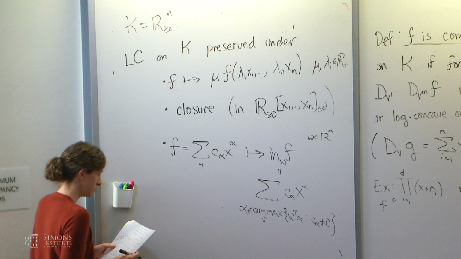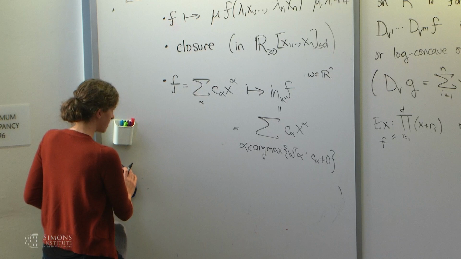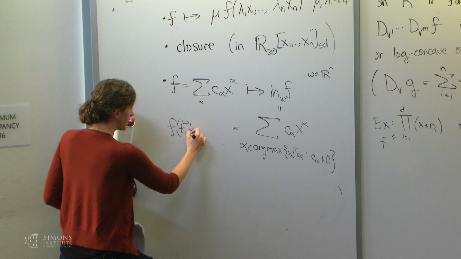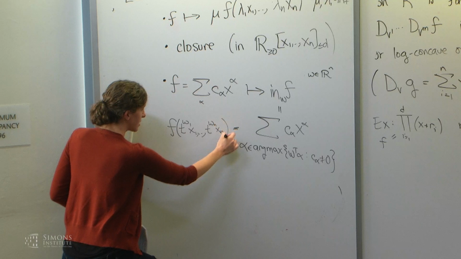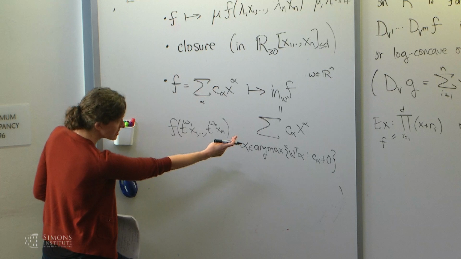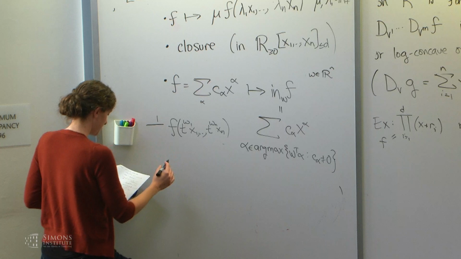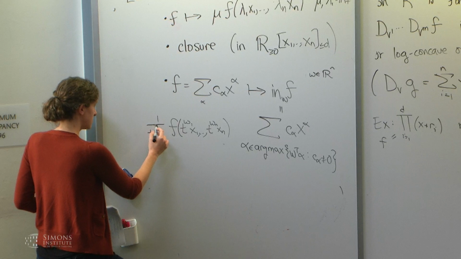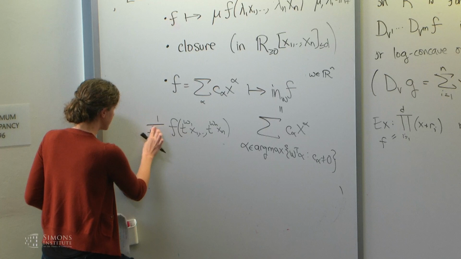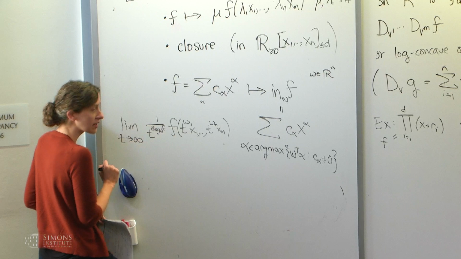And the reason I can do this is I can really view this as a limit of polynomials. If I have some weight vector and a polynomial, I can imagine taking my polynomial and multiplying it by t to the w1 x1, through t to the wn xn, for some parameter t. This equality is not true yet. What that does is it will scale the monomial x to the alpha by t to the w transpose alpha. And then if I divide through by the highest power of t that I find, t to the degree in w of this polynomial, and take the limit as t gets really big, then I'm going to pick out exactly the initial form.